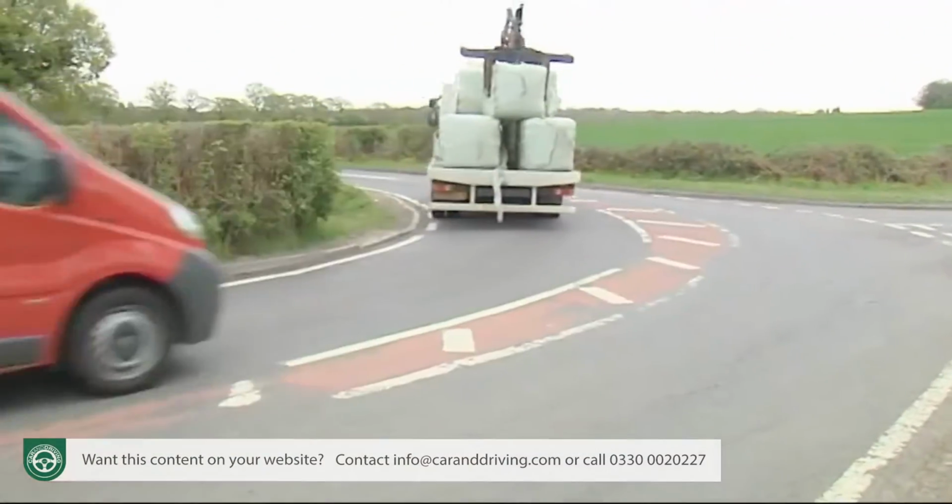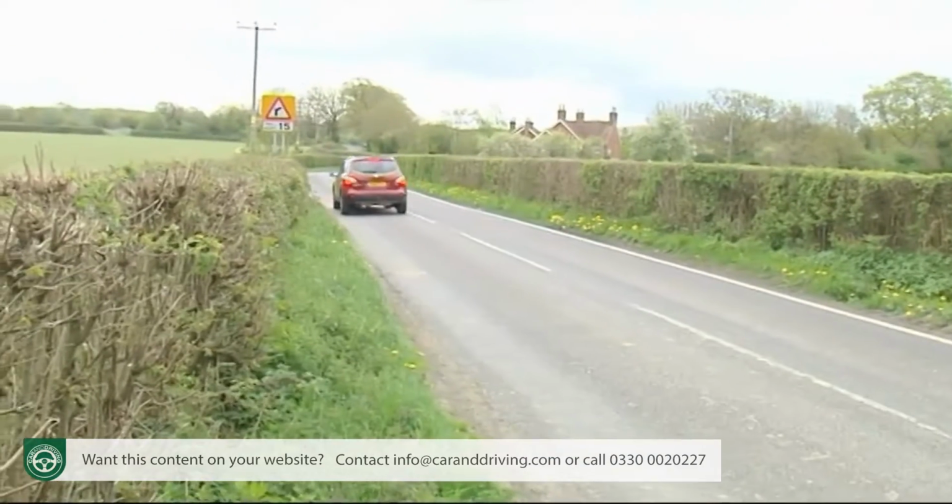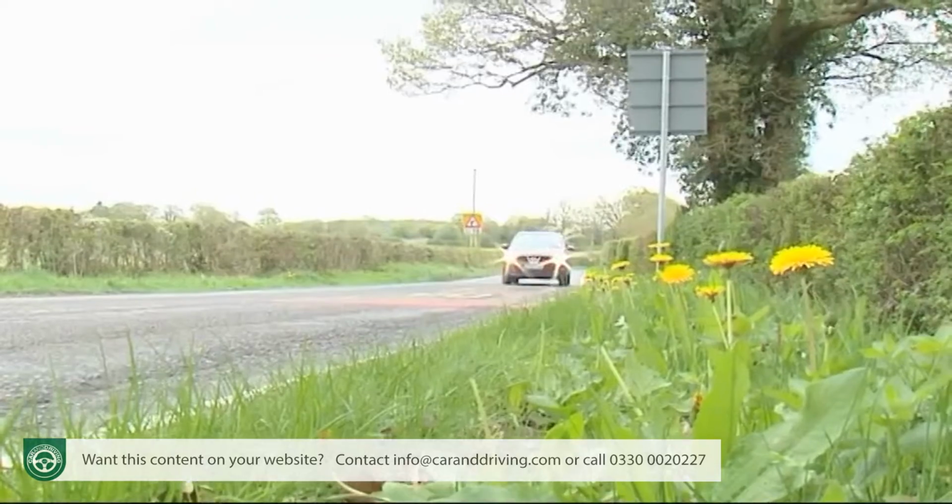Now, a Golf or Focus-sized family hatch would handle slightly better, but it wouldn't have this car's range of attributes, and it's a gap this revised Qashqai narrows still further with revised damper settings that improve both comfort and responsiveness. Even better news is that the brakes are strong, the standard 6-speed gearbox slick, and even the electric power steering is responsive. And refinement? Well, that wasn't really a strong point of the original version of this car, especially compared to something like a Peugeot 3008. But it's much better in this improved version thanks to extra sound insulation and an acoustic windscreen.